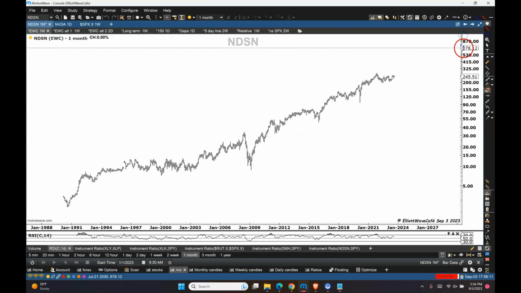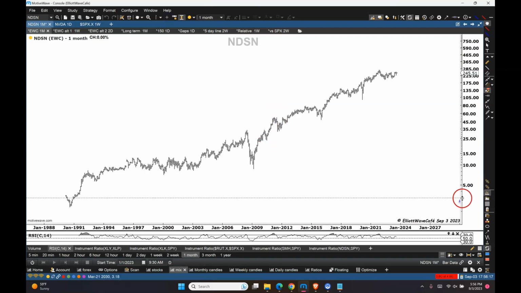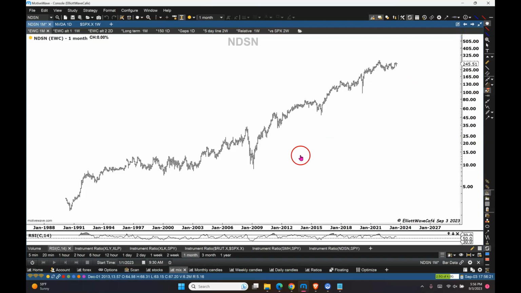So if you have data missing in the Wave software, that's one of the quickest ways to bring things in. Okay, so now that we have all the data in this chart, let's see what's going on in it. Well, we got a nice little sell-off here during the Great Financial Crisis. We have the COVID sell-off back here. This is a monthly chart.